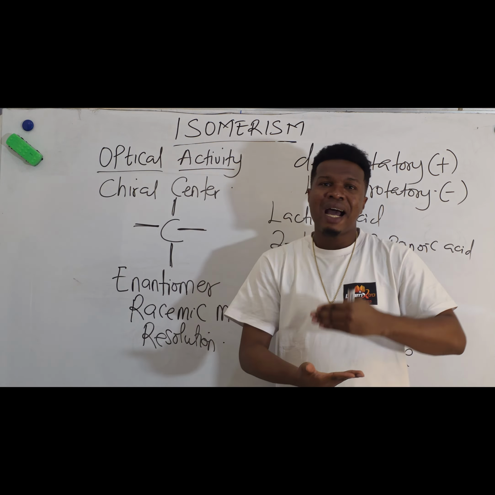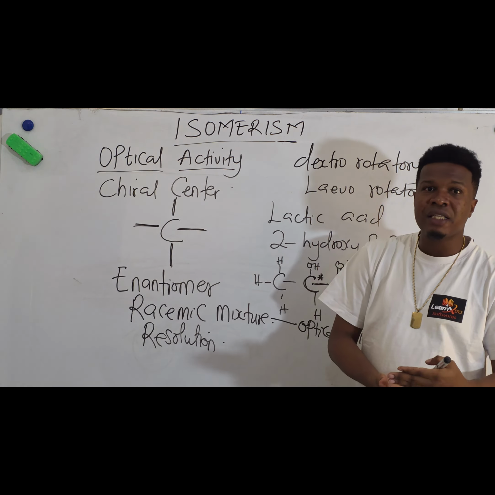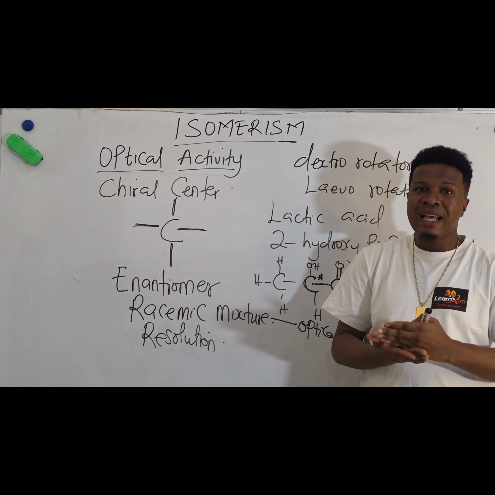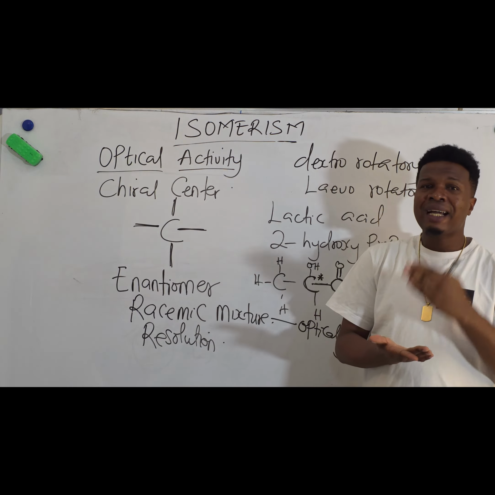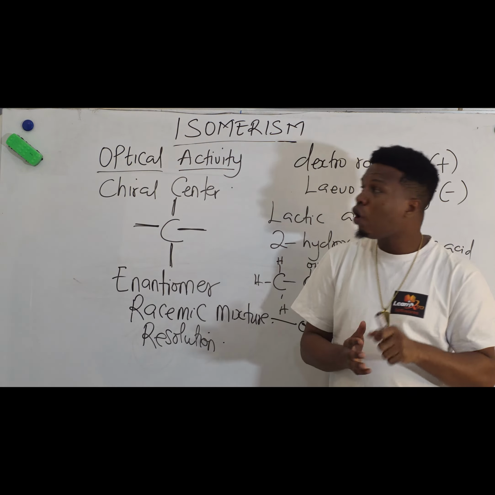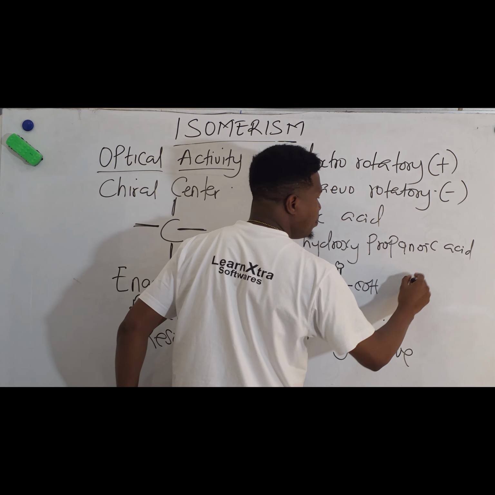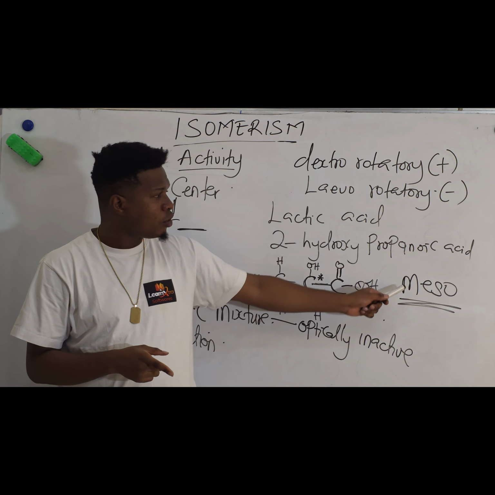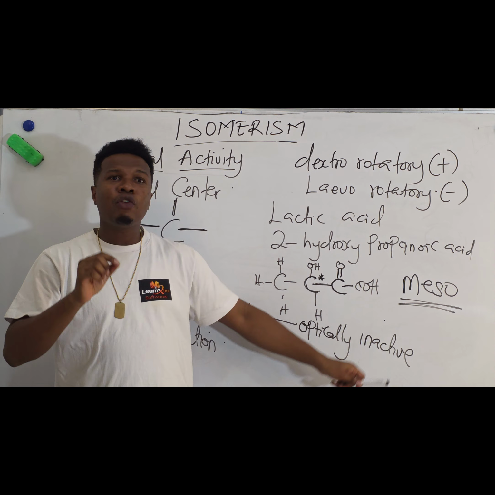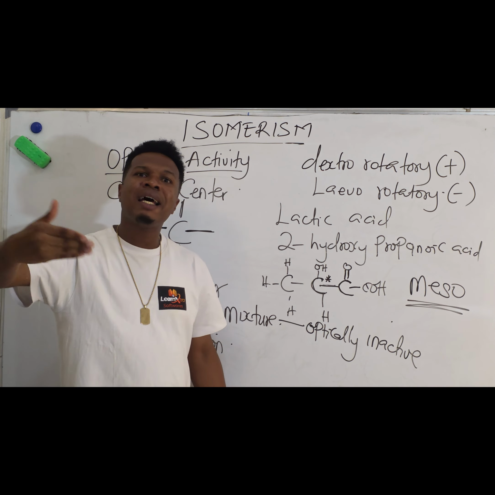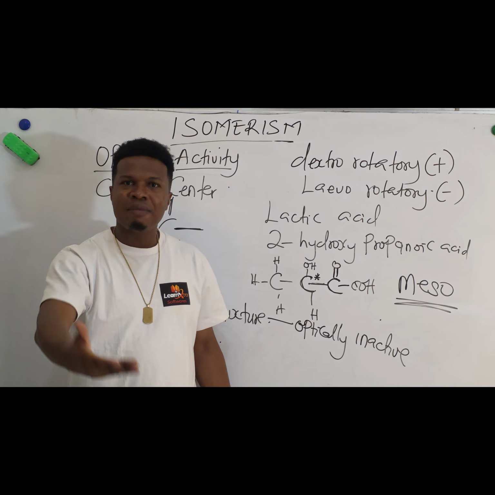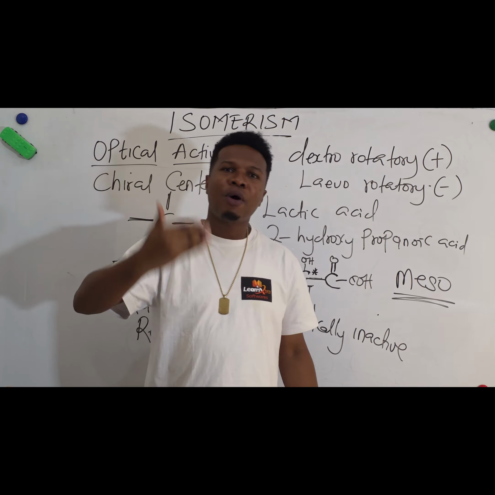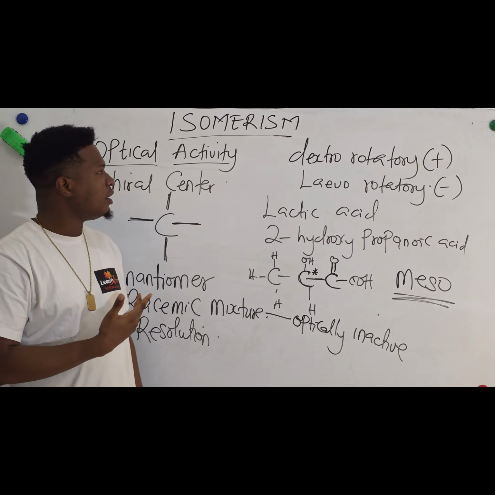Know that enantiomers arise as a result of optical activity, and they have chiral centers, and they do not have a plane of symmetry. Instead, those compounds that have chiral centers with a plane of symmetry, we call them mesocompounds. But I won't talk about it because in the scope of this study, we are not expected to know what is mesocompound. So mesocompounds are those compounds that have 2 or more chiral centers, but with a plane of what? Symmetry. Okay? But enantiomers have a chiral center, but they don't have planes of what? Symmetry. And they are optically active.